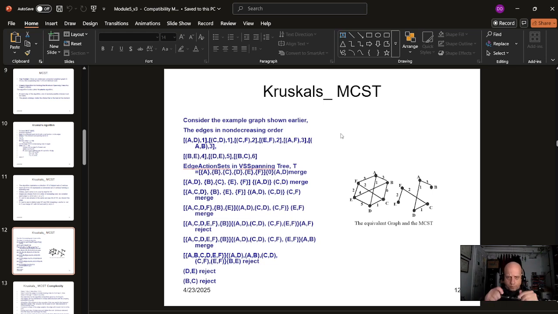Okay. And move forward with the additional considerations until you have generated the final minimum cost tree, right? So I'm not going to go through all the transitions, but you can see how it works through the graph and the associated edges.